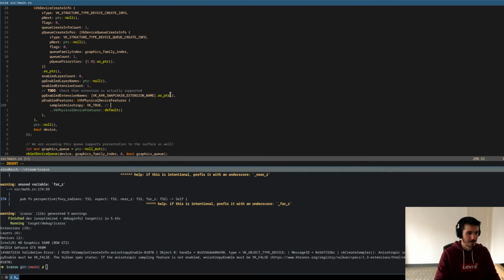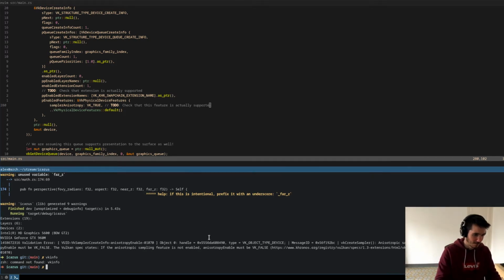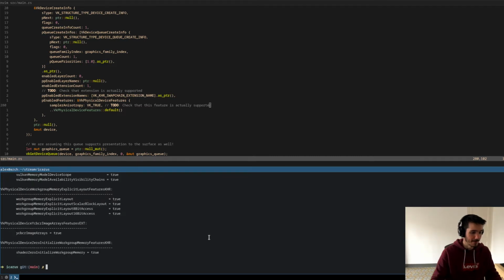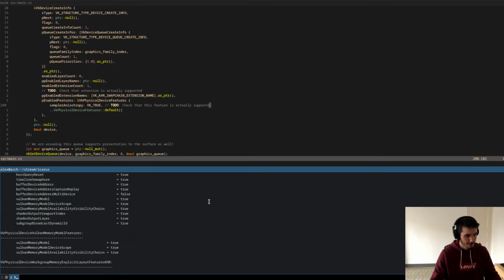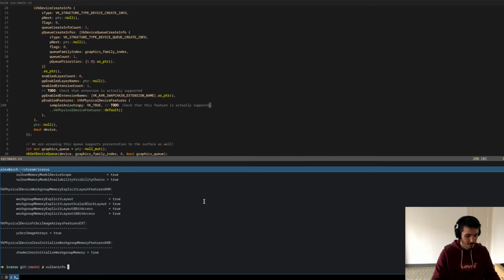So to check that this feature is actually supported, we're not gonna do that, because I think if I go to vulkaninfo, yeah, and I grep for anisotropy, maybe.